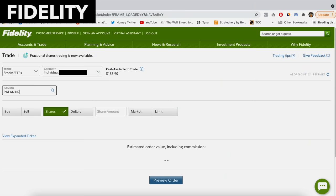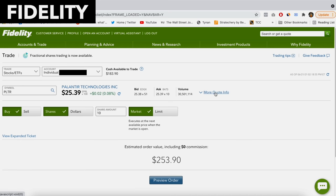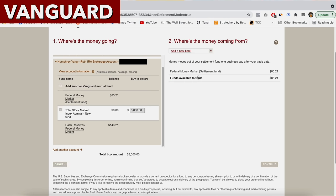Number eight is the interface. The interface of Fidelity is just hands down a lot better. As I mentioned, it always takes me a long time to figure out how to actually buy funds on Vanguard. And if that's my experience — having used seven or eight different brokerages — I can't imagine how hard it is for someone new to investing to get started with Vanguard. I've always kind of ragged on Vanguard for this, but their interface looks like it's straight from the 80s. It's just so bad that they need a heavy redesign. The problem is I just don't think they care, or since it's already working for them, they probably don't feel like they need to fix it. So Fidelity definitely wins the interface battle — this wasn't even close.